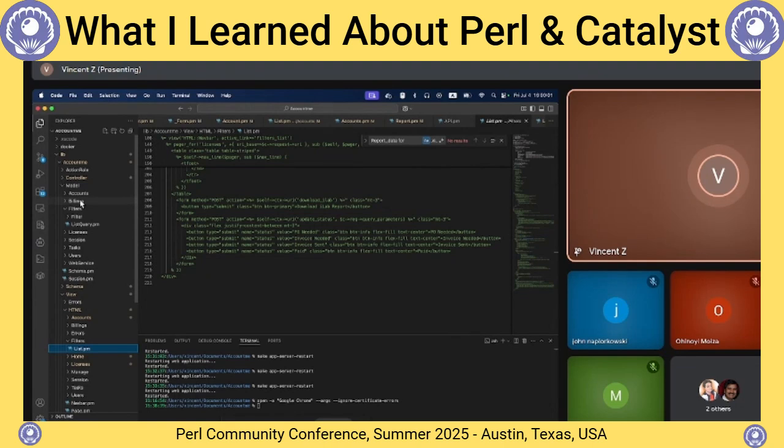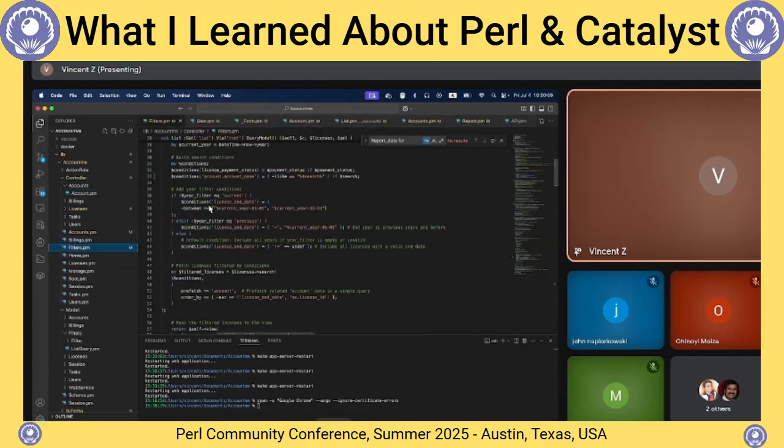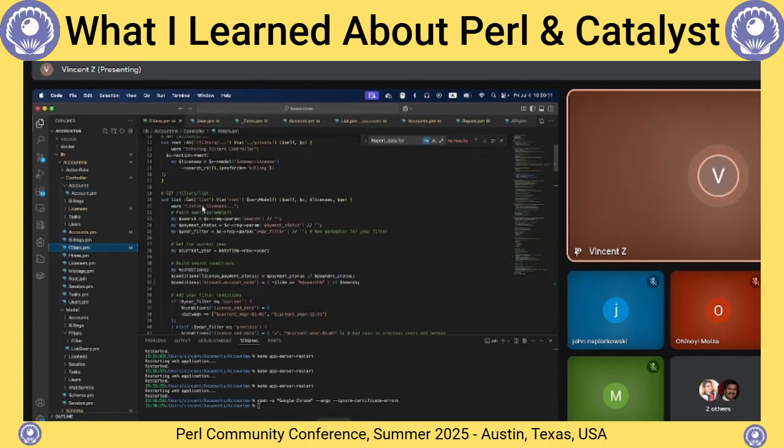When we go to the controller, let's see, filters. See here, we have a search assigned to the request param search. There are a lot of things I learned that we can do.